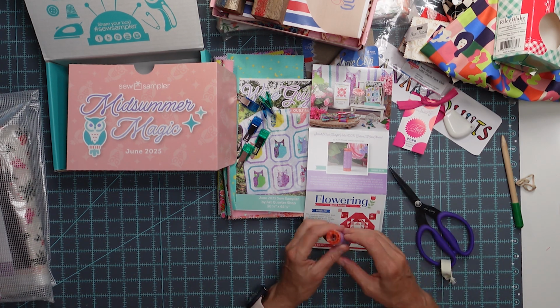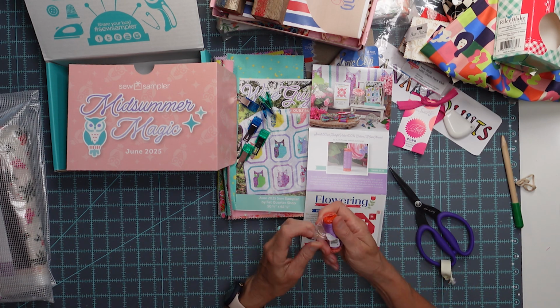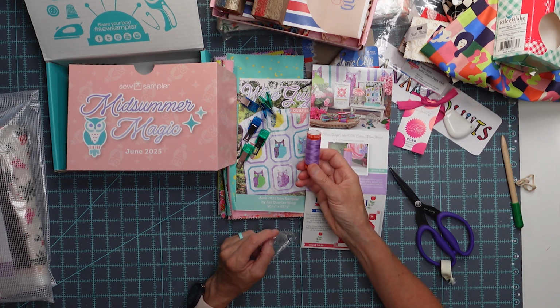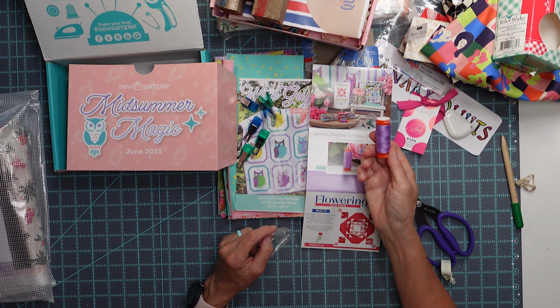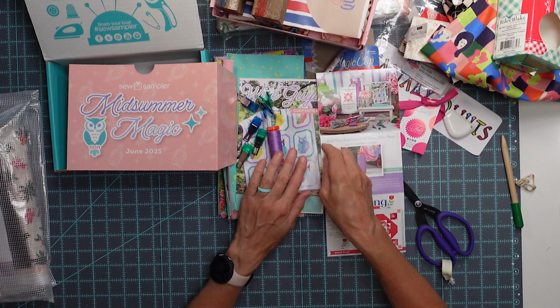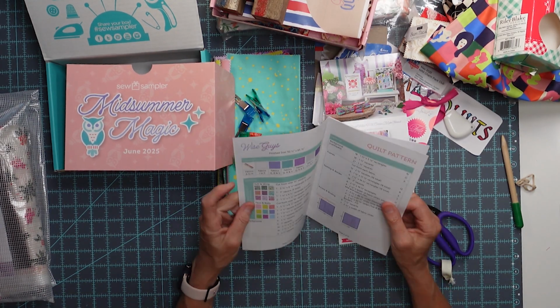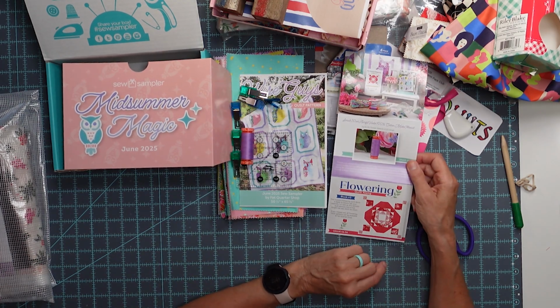Let me get it out of the plastic so you can see it better. Oh, that is pretty. That's the Aurifil Mako thread. That's really pretty. Yep, we get the whole thing this week. I wonder how we use the ruler. Let me look real quick. All right. Yep, the ruler will work in that.